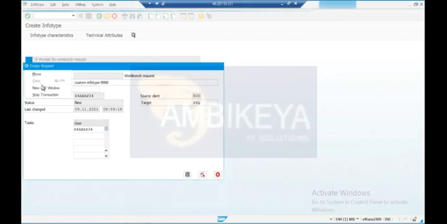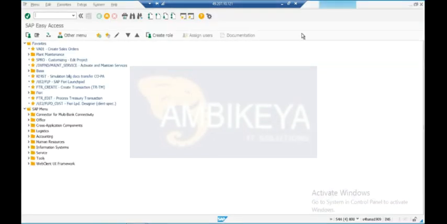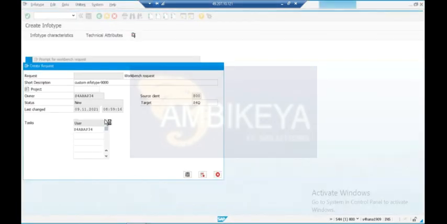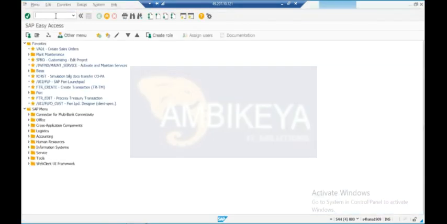The new GUI is also not able to open. The system seems to be slow.